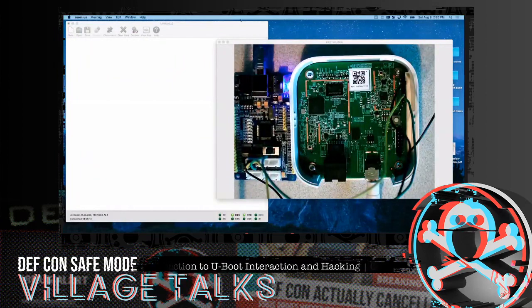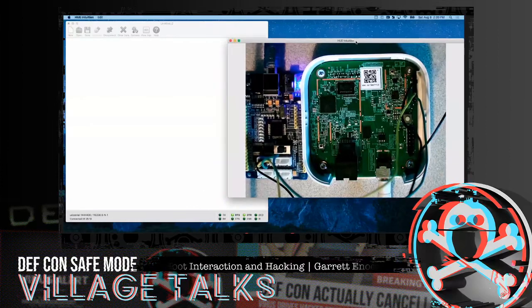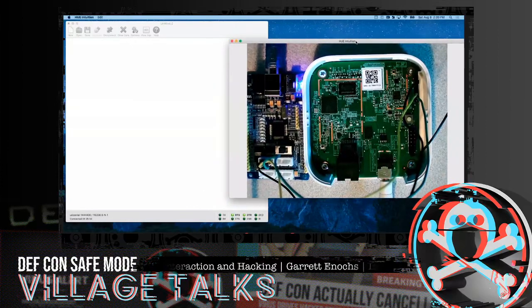Kind of get back to the actual hue. So I went and configured this hue to exhibit some of a common problem that you will often encounter. And I know I've hit it two or three times working on IoT gear in the last year or so. And I know Jonathan has also encountered it.